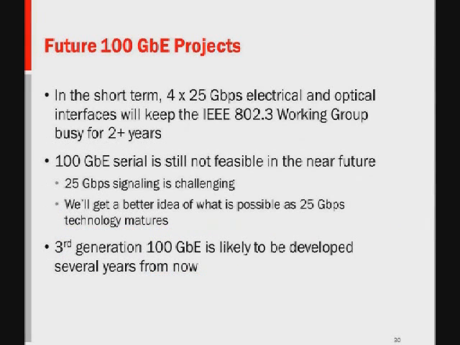So in terms of what's going on in the future, right now I told you that the IEEE is really focused in the next couple years on the second generation of 100 gig. We'd like to go 100 gig serial. It's just not really technically feasible and economically feasible. So for the next couple years in the second generation, we're going to have this 4x25 to make 100 gig. Third generation 100 gig, I'd say we'll probably see some developments past 2015. 100 gig serial may be feasible then, but we just have to figure out what we can do in terms of the electrical signaling, and we'll get a better idea as we deploy more of the 25 gig CEI that I talked about.